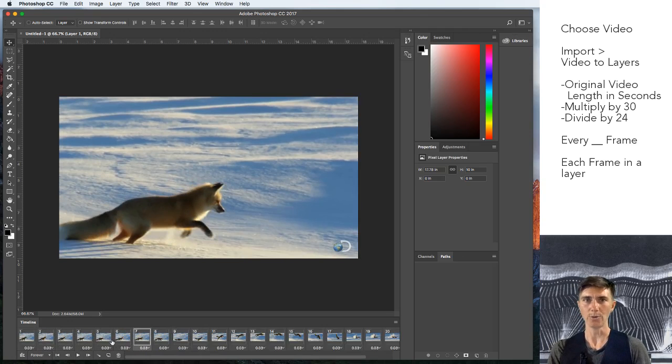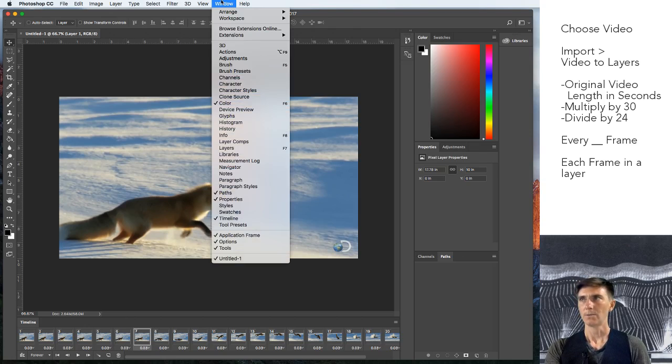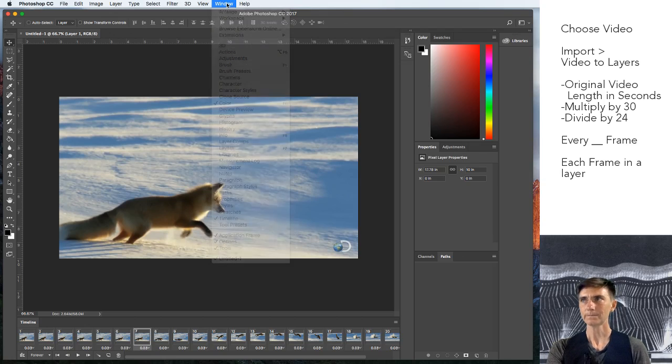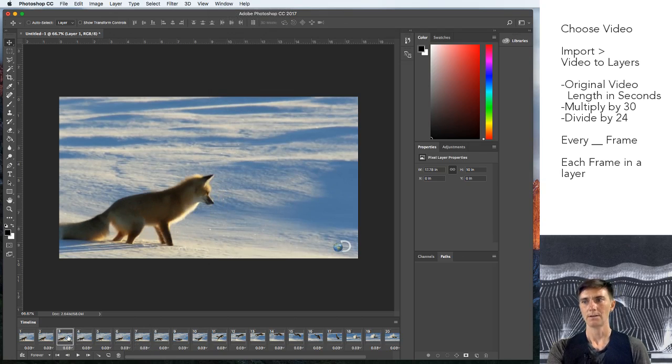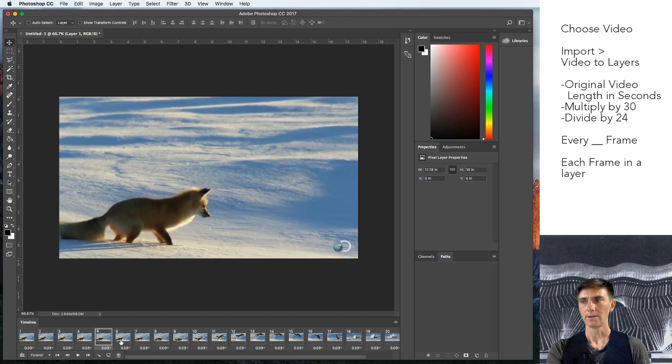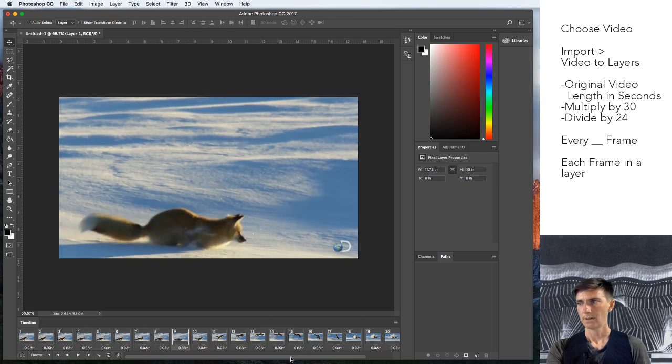If that tab didn't open for you, you can open it by going to Window and down to Timeline. If you are in an earlier version of Photoshop, it's going to say Animation, but for the newer versions, you select Timeline. Then you can click through all these different frames, and you end up with this file that has all of these 24 frames.